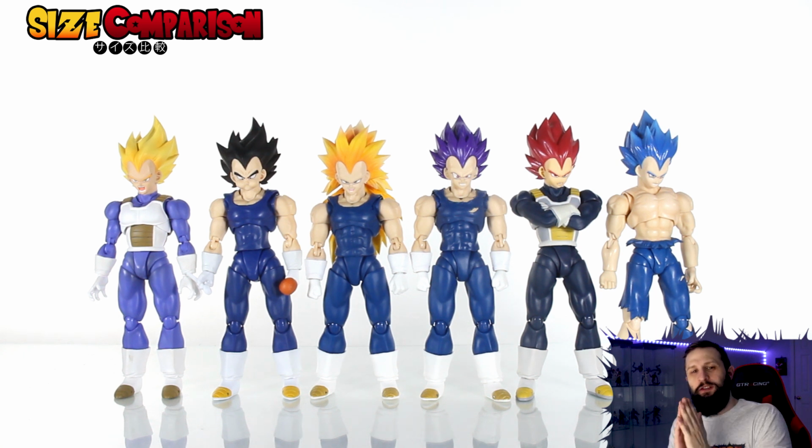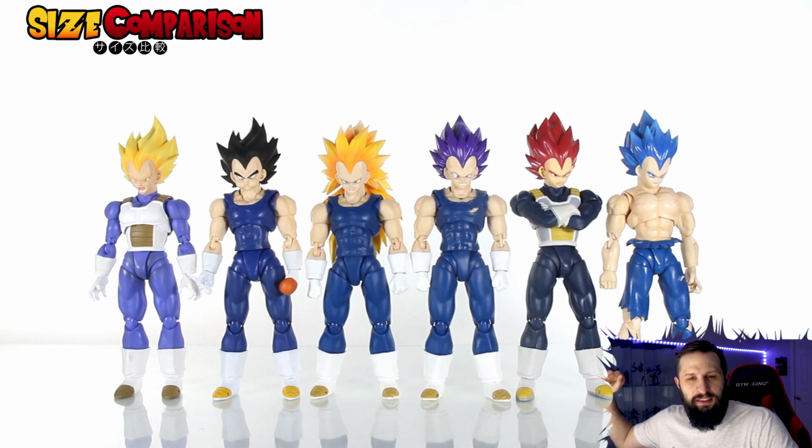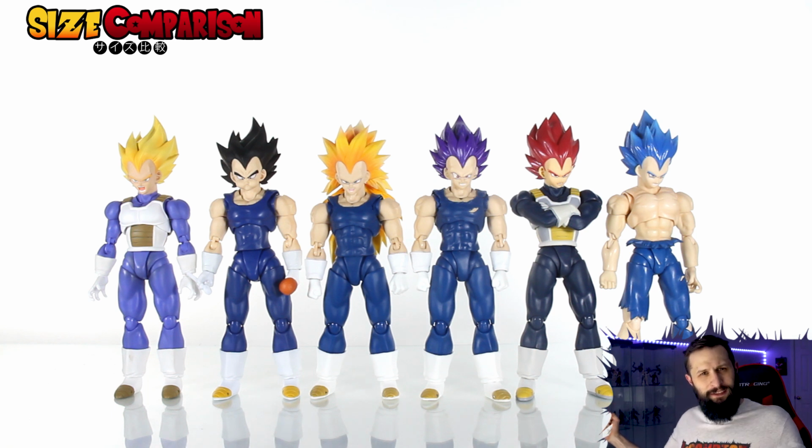Okay, that is a glorious sight. You've got Super Vegeta S.H.Figuarts over there to the left. We've got Demoniacal Fit's Majin Vegeta. It's their Majin Vegeta release, but I wanted to have stuffed face on there because that's what I use. And then over here, of course, we've seen them so many times, we got the Super Saiyan God Broly edition, and then also we've got Kong Studios Evo Vegeta.